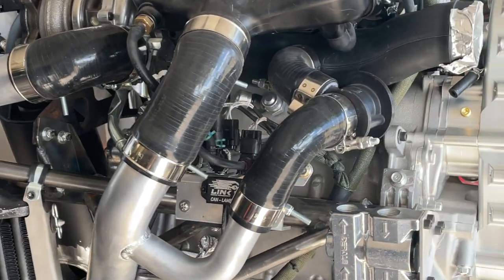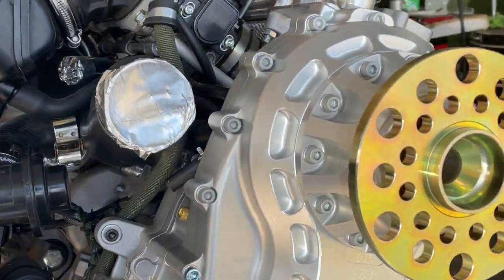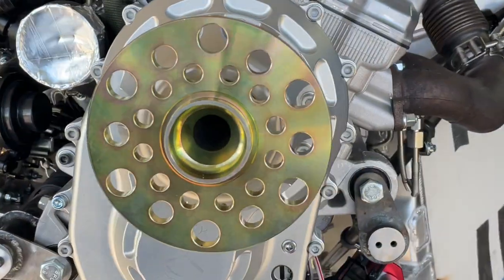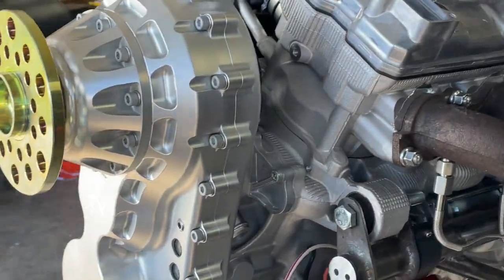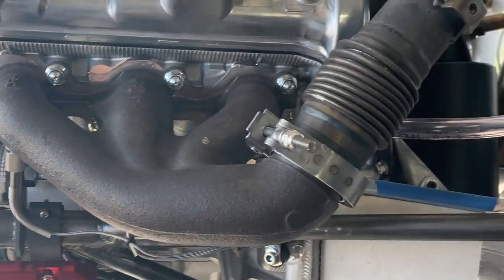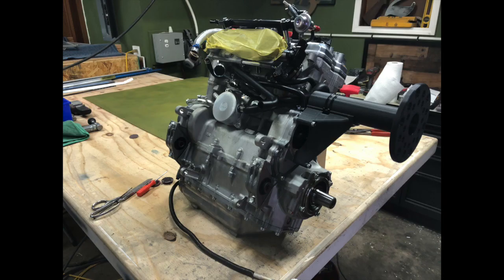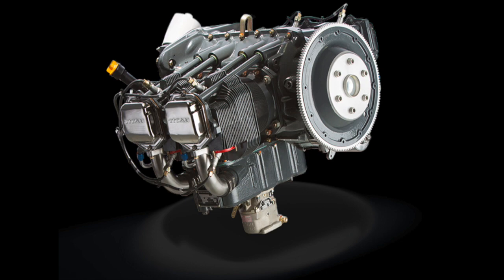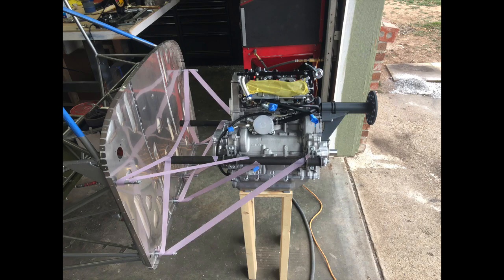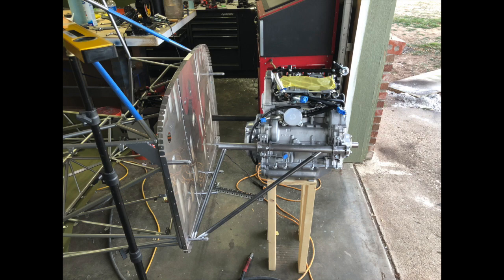The air traveling over the top of an airfoil must move faster to traverse the curves of the upper surface, making that area above the wing lower in static pressure, allowing for that lifting force. I only mention all of that to give grounds to my own attempts at replicating some of that in my own design to some extent. I don't expect to actually gain any thrust since I don't really have room for such ducting, and we won't be traveling anywhere near the speeds of a Mustang.